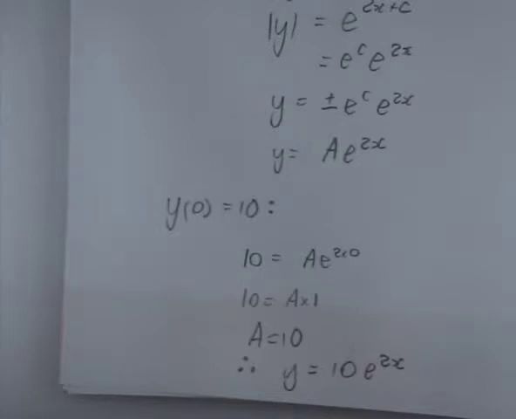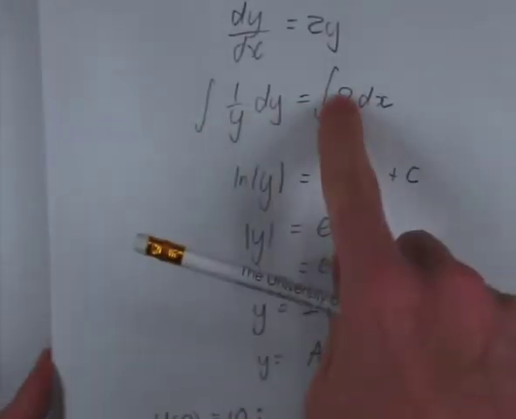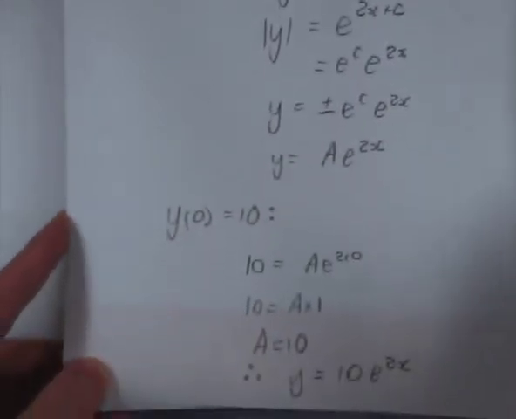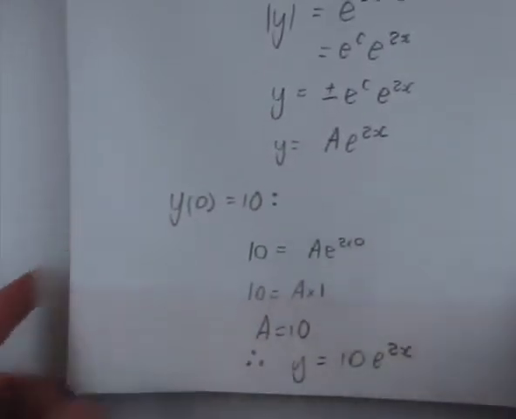Now, it would have been possible to move the whole 2y down and do 2y times 1, but it would have made your working less easy. So at this stage here, I could have had 2y here and 1 there, and that would have been fine, but things would have been less happy as you've gone along.